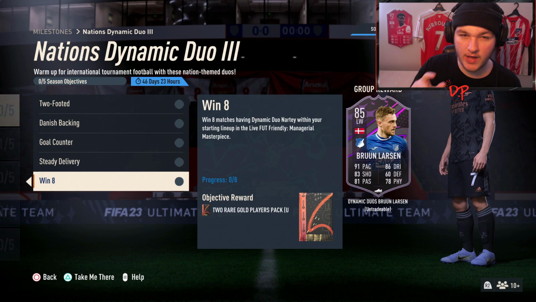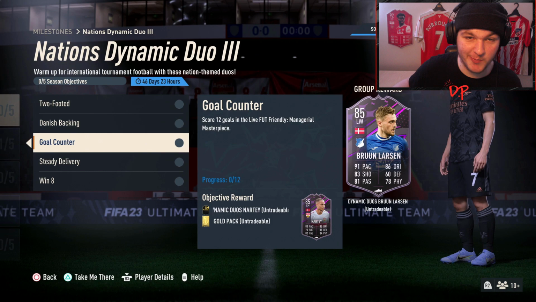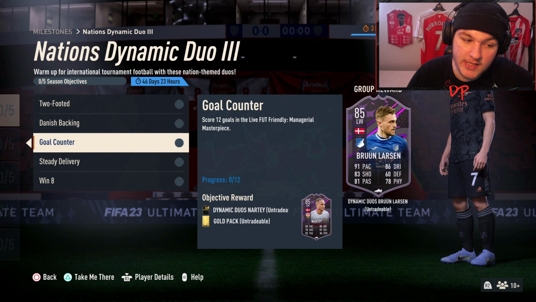Now, I'm just going to start off with tip 1. Usually it works a little bit different. Usually we get into the squad builder, managerial masterpiece game mode. But tip number 1, lads, this Nartey card you could get within one game if you find a willing opponent.